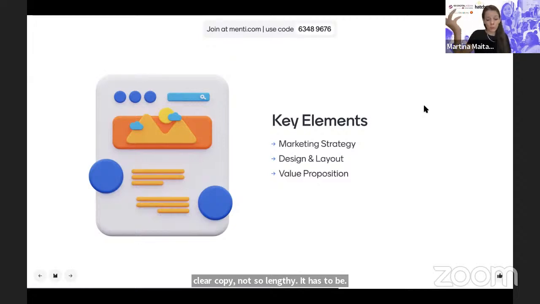It needs to have a value proposition, right? What's the value? Not only for the business to sell, or to acquire audience, or to collect emails, but try to put yourself in your audience's shoes and understand also what's the value for them. So try to align the characteristics of your product.